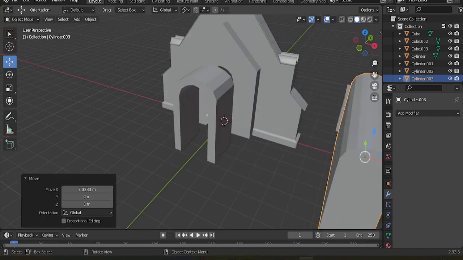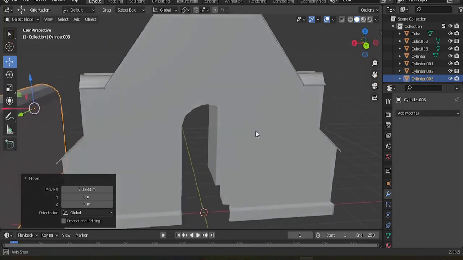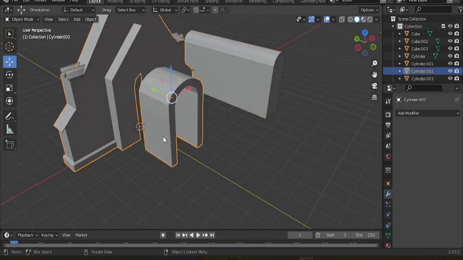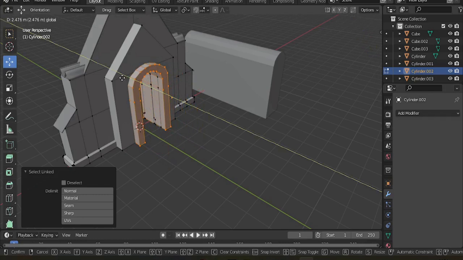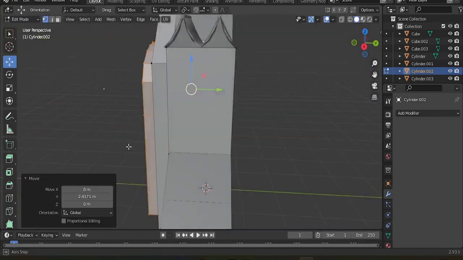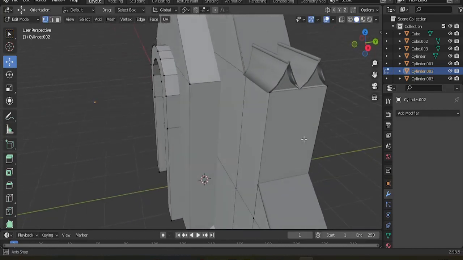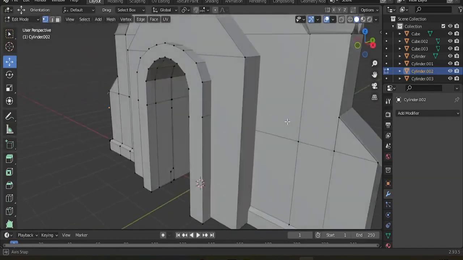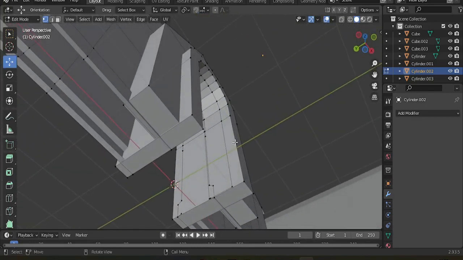And now I'm going to move that out of the way. There we go. And then we've got a nice thing here. So I'm going to come into this, press L to select this part, and this is going to come in here. I'm just looking. The beauty of this is I can now put it an equal distance each side, and it's covered up any holes there as well.